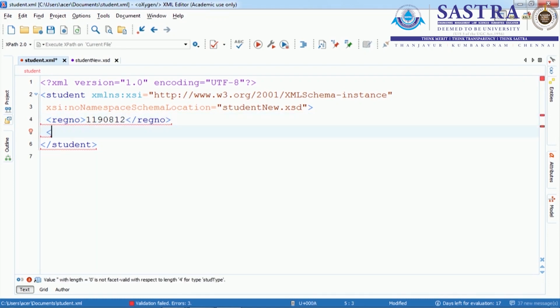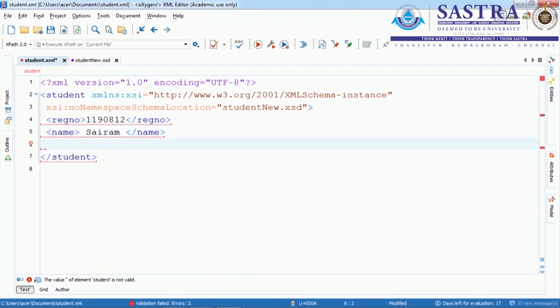Then I need the name of the student. Register number, name I have entered. Then course, the BCA should be in capital letters. Those are the restrictions I want to add. So it's very simple to restrict this particular element, this one and this one, which means an individual element can be defined by using simple type.